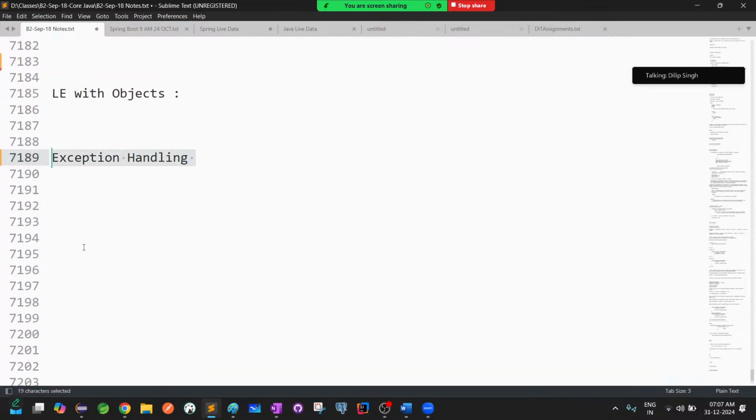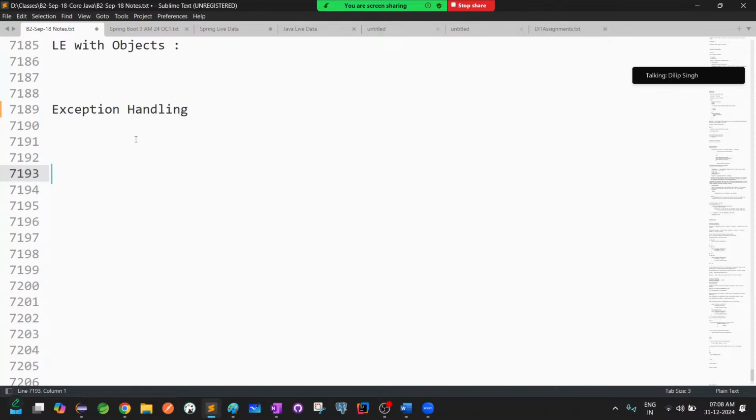Once we are done with exception handling, then I'll start with the collection framework. The moment I start the collection framework, I'll discuss what generics is, and then we will go for the collection framework as well as the predefined functional interfaces and stream API. All these things come as part of the collection framework. So that is my idea here.